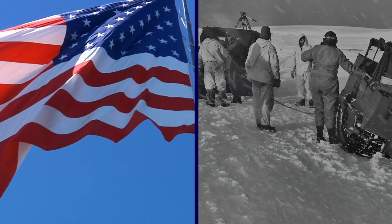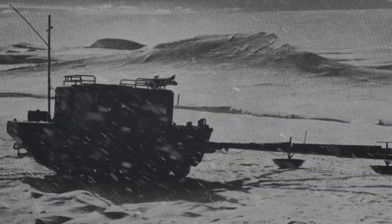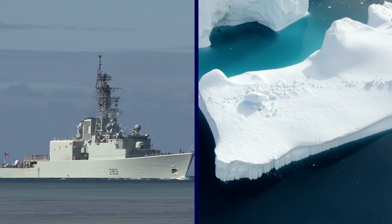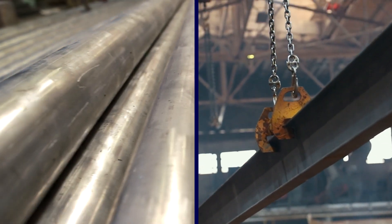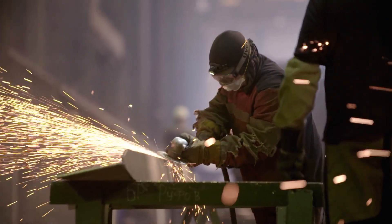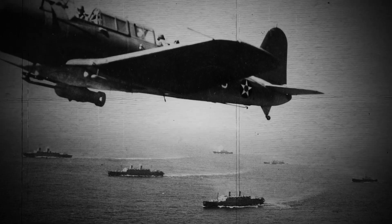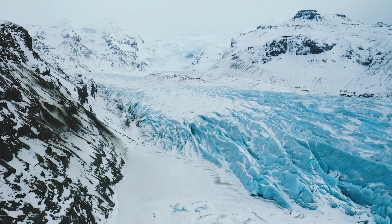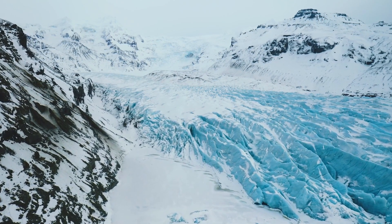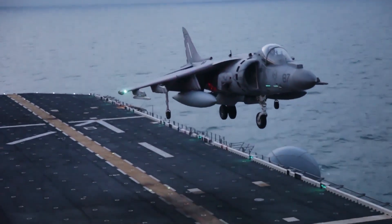While in the US organizing the production of M29 Weasels, a tracked vehicle designed for the snow, Pike came up with the idea to build a warship out of an iceberg. Resources like aluminum and steel were hard to come by, and when they were available, they were required for more projects. In order to protect Atlantic convoys and seaborne landings out of reach of aircraft cover, Pike decided that the answer was ice. He proposed that either an artificial or natural iceberg should be hollowed out to shelter aircraft, and leveled to provide a runway like those seen on massive aircraft carriers.